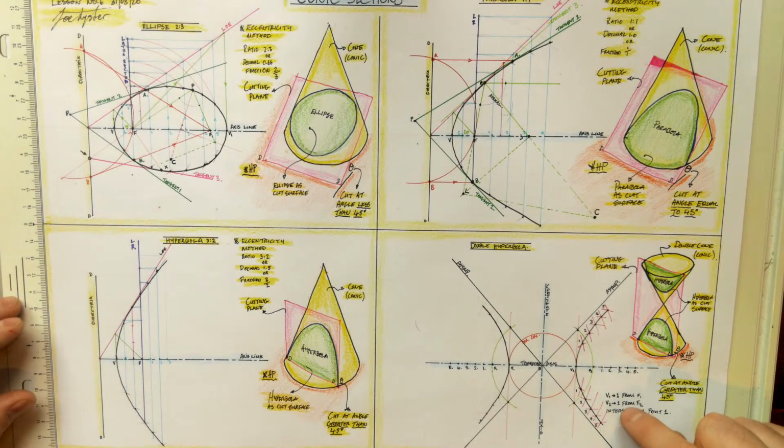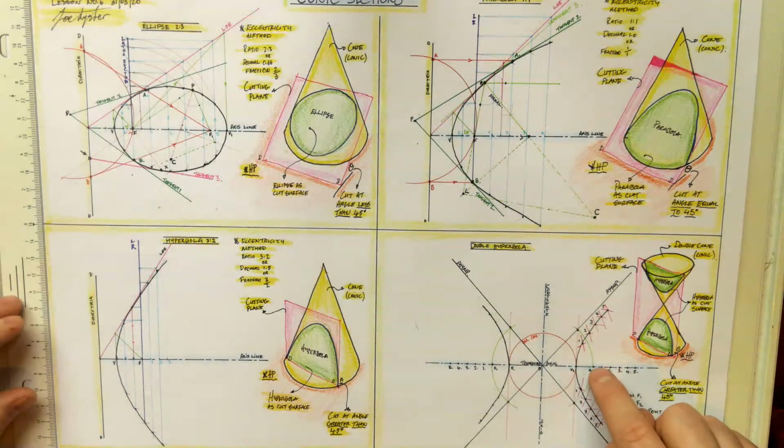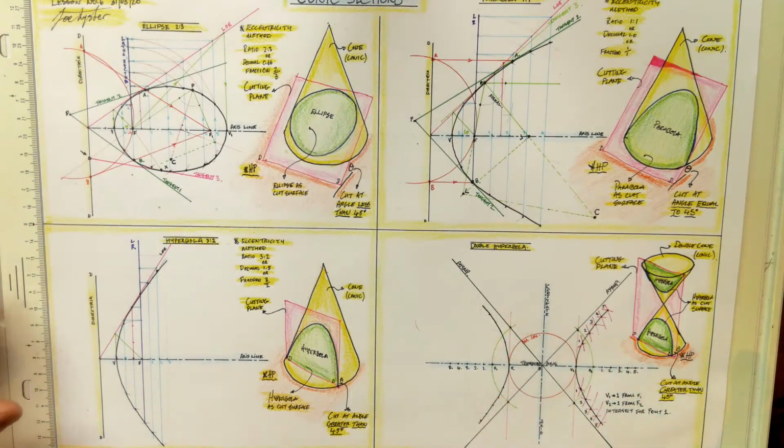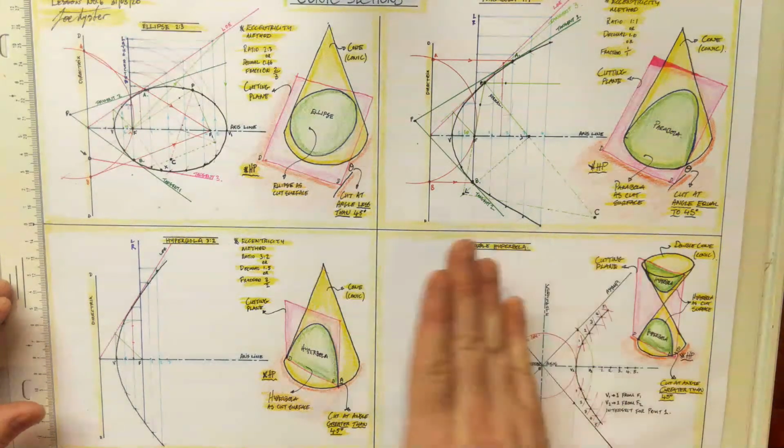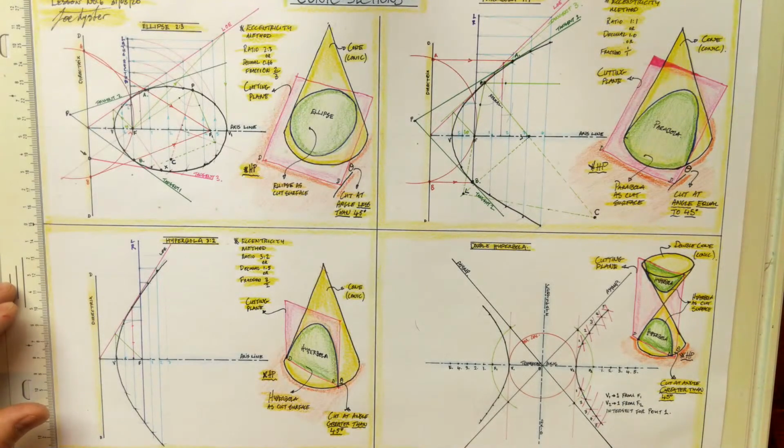And then what I did was I took, for example, V1 to 1, I swung it from F1 and drew it close to the asymptote line on the top side and the bottom side, and then I took V2 to 1, put it on F2, and swung it to intersect that arc, and that gave me point 1 and 1, and I repeated the same methodology then for the other points going forward. Again, I said to you, you could focus on just one quarter and mirror it, if you wanted to. I did a full half of the double hyperbola here, and then mirrored it through here very quickly.